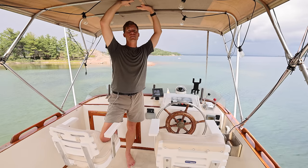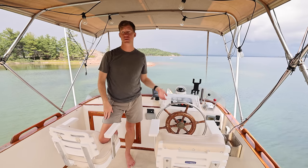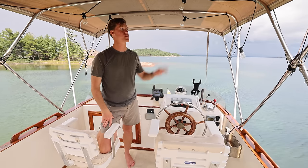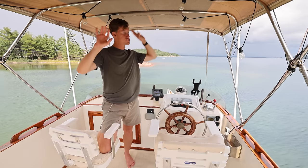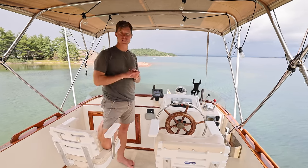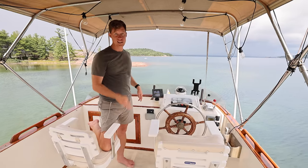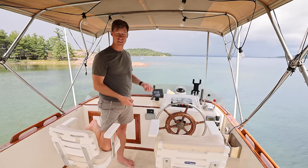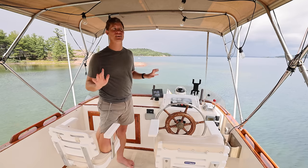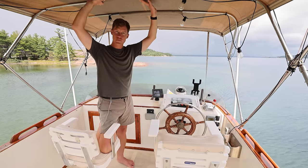And then we have our bimini covering here. Provides a lot of shade. Honestly, we would not be up here nearly as often if we didn't have this bimini cover. It's really large, really protective for us. We don't have any protection from the wind or the rain, which means in inclement weather, we're normally cruising inside, which is perfectly fine. But what it also provides us is a platform for our solar panels.